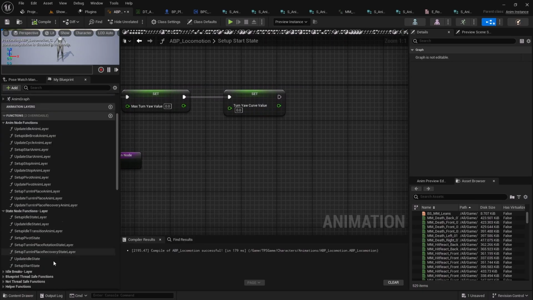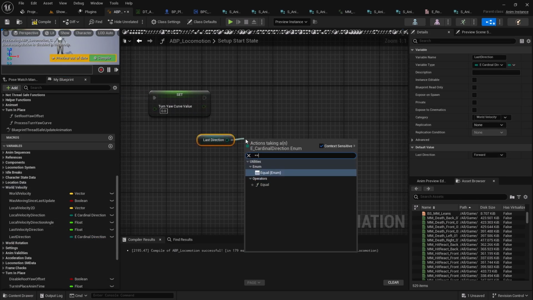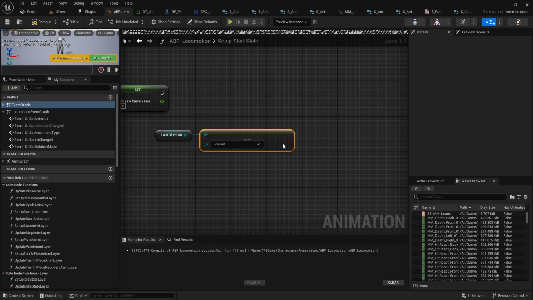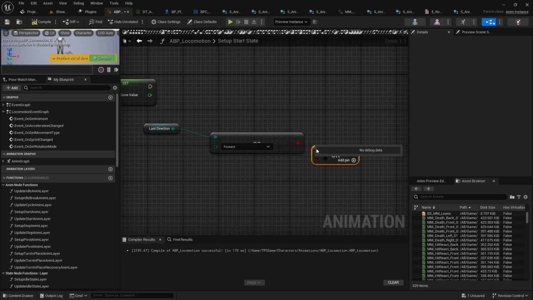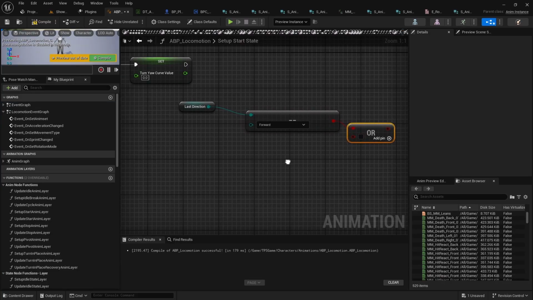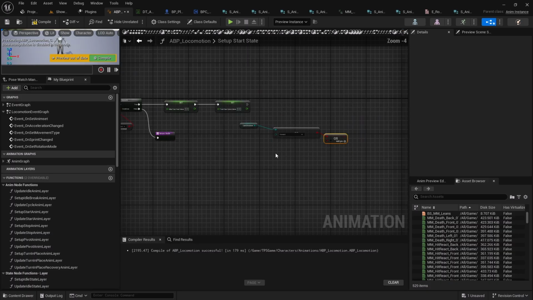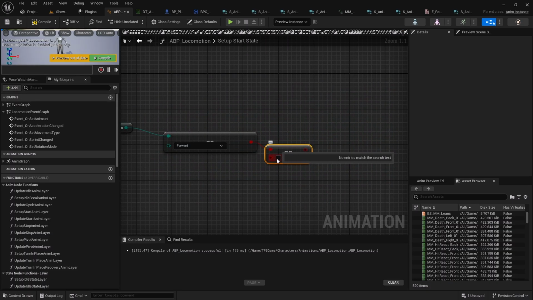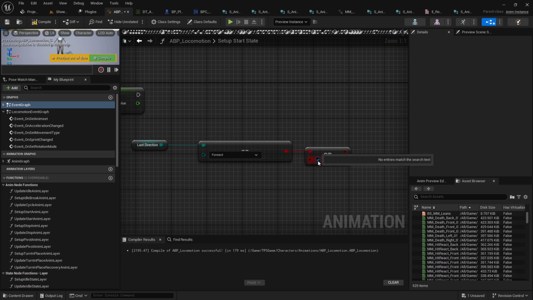And there let's get that last direction, and if it is forward, yeah, if it is true, or for now I'll take this as true, but later on we can add multiple different logics. But maybe I'll remove this for now.